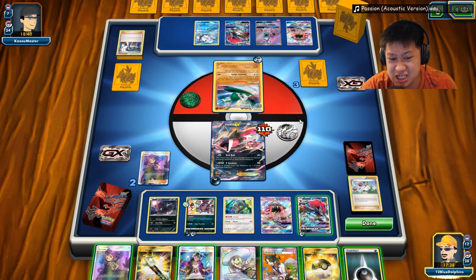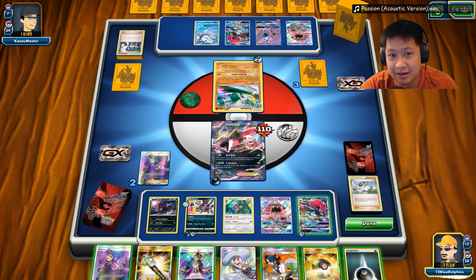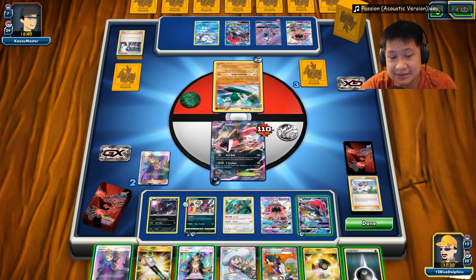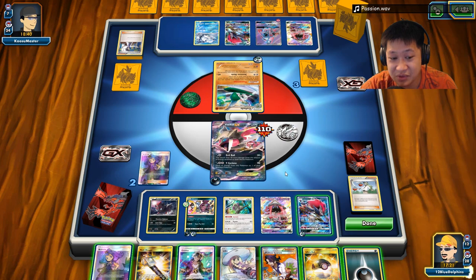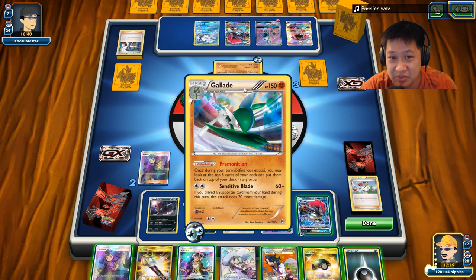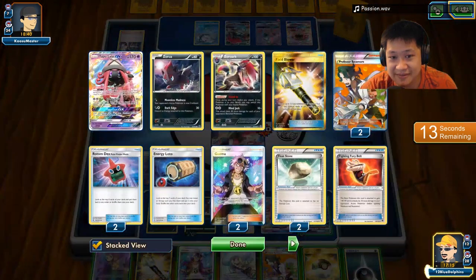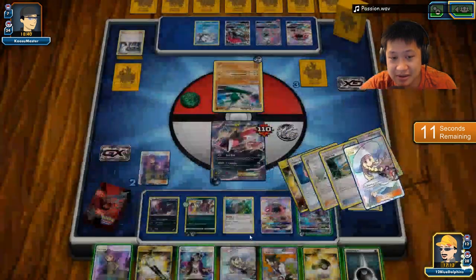I still have my GX. Not the Zoroark that has it. It's not up there. Let's see. He can pierce through this. He can one-shot either Pokemon. I'm kind of scared. I wish I had another Yveltal prepped up. It would have been perfect. Let's see. How many Guzmas do I have left? That's my last Guzma.